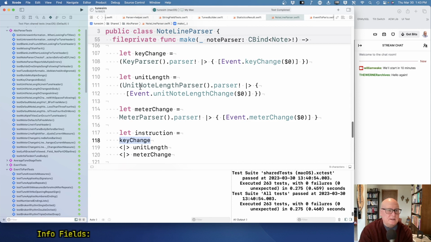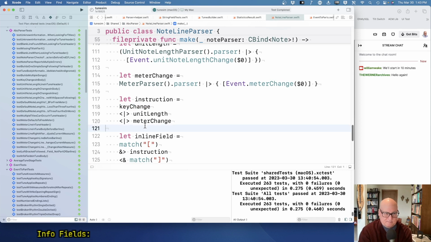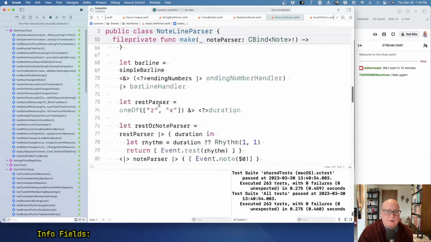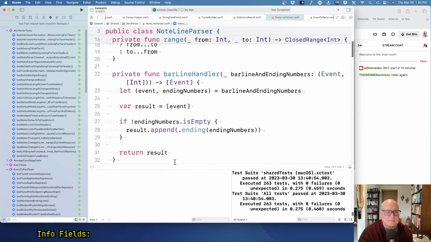Okay, so key change. Well, the keys are complicated. It's got its own parser. All these have their own parser. Let's see. Now this parser, he gets past that parser.